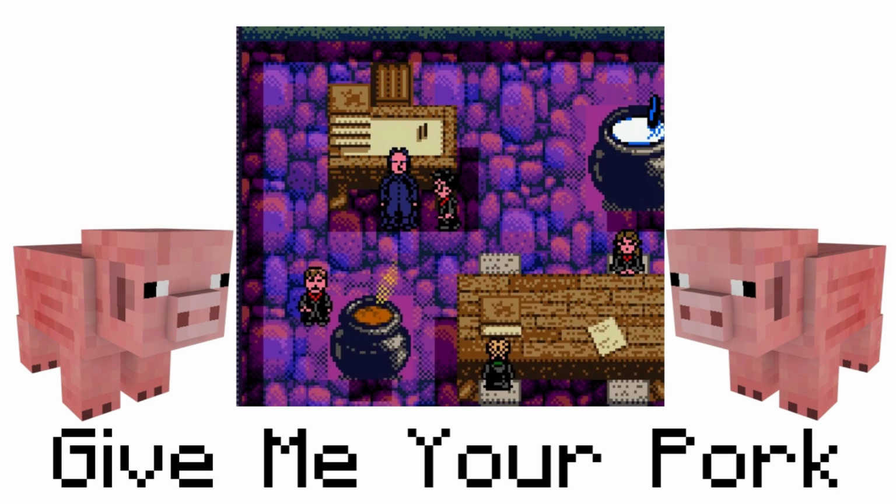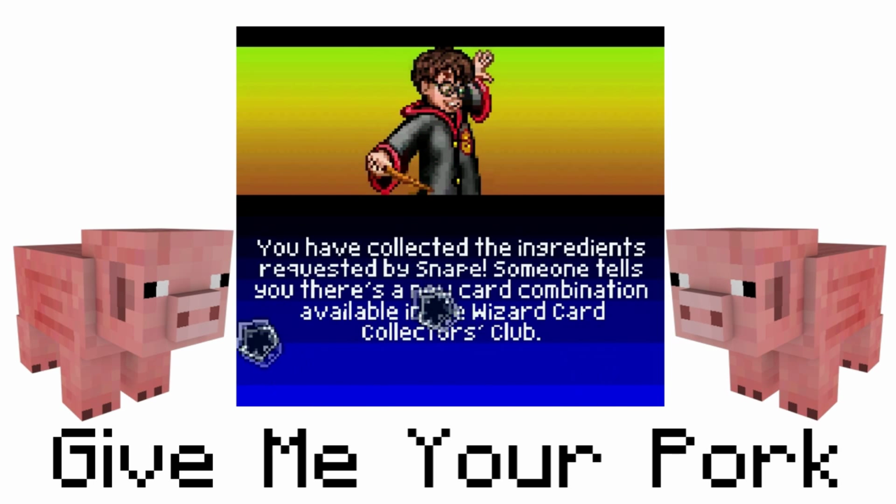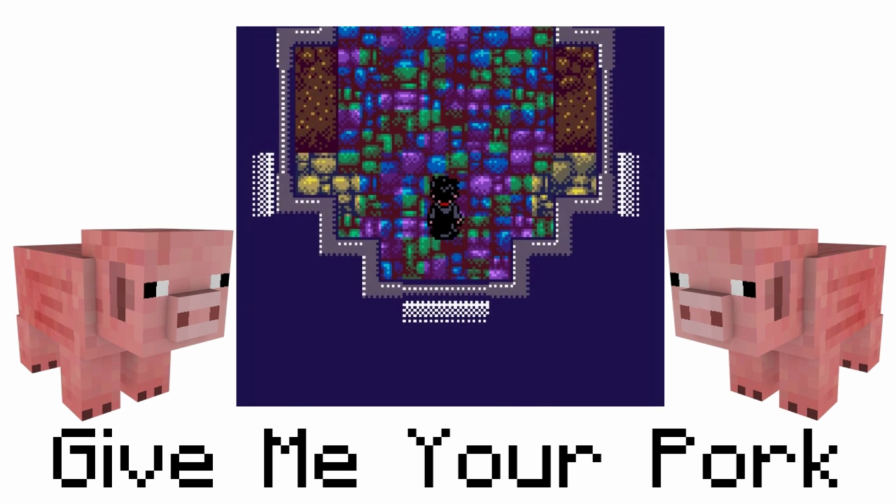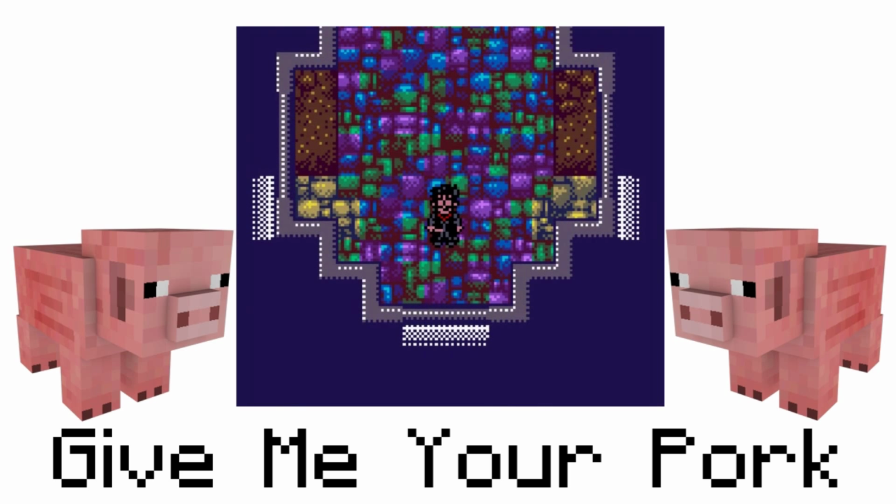Alright, so cool. We got the class list, and we're done with potions! Cool, so we can go up to the Card Collectors Club, but I'm gonna do that next time. Alright, it kicked me out of the classroom. So next time we're gonna go up to the Card Collectors Club, get some cards, and go to our next class.